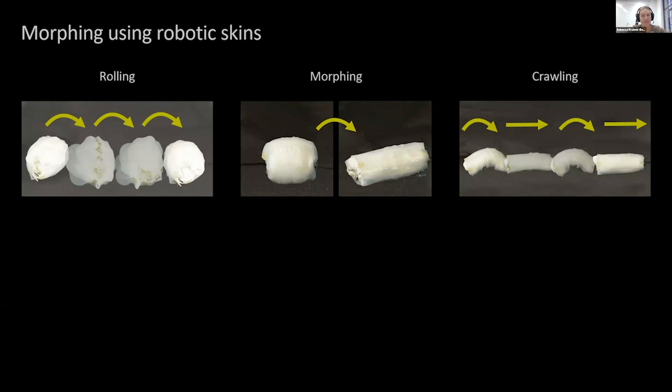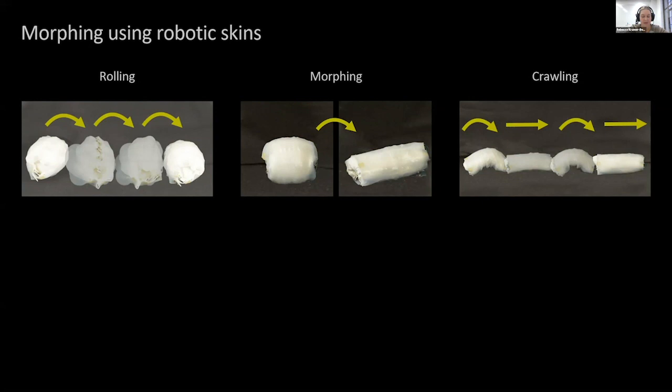This is Model Magic, which is a clay-like material. And the skin contains pneumatic bladders. So when these pneumatic bladders sequentially inflate, it causes the system to roll. Now you can imagine scenarios where it might be useful for the robot to change its shape and gait. Let's say this robot approaches a small opening that it can't fit through in its ball configuration.